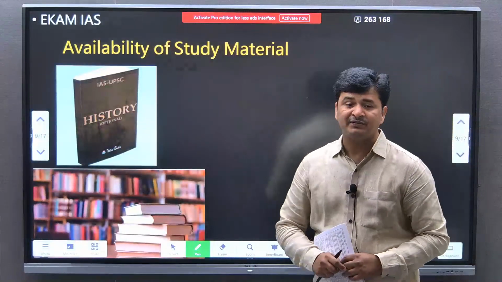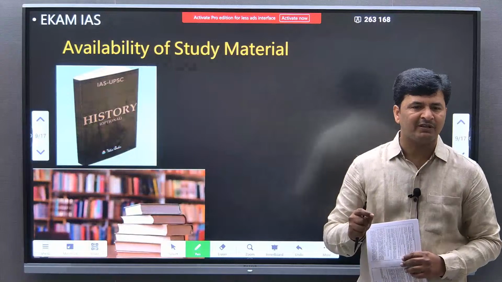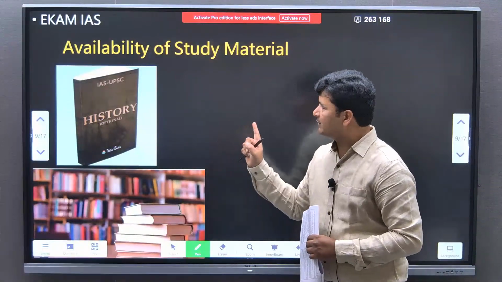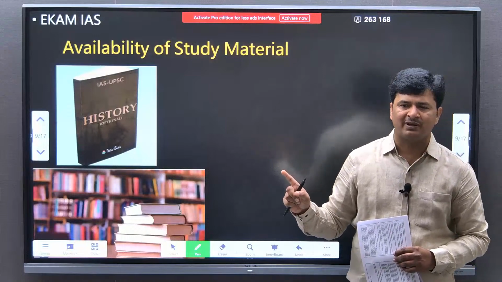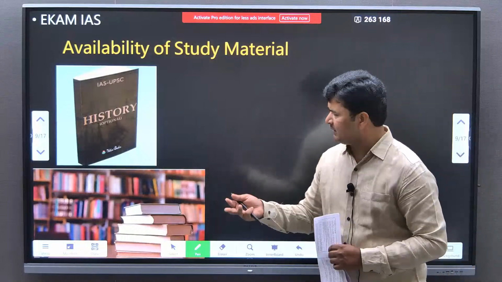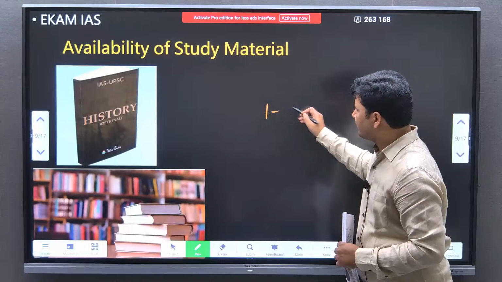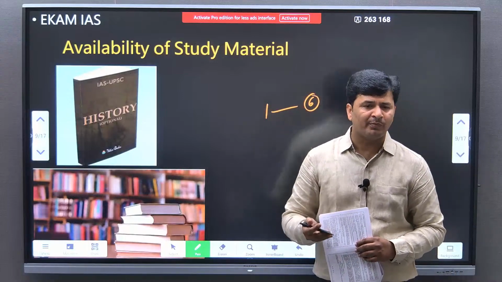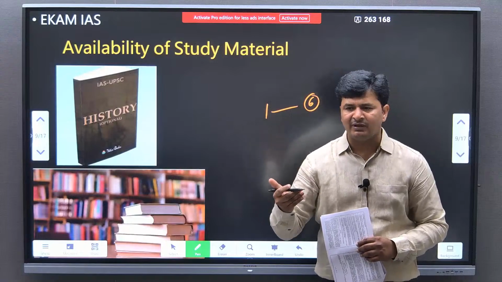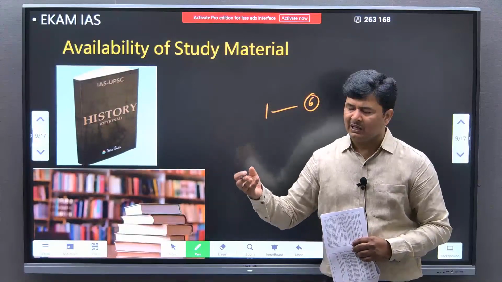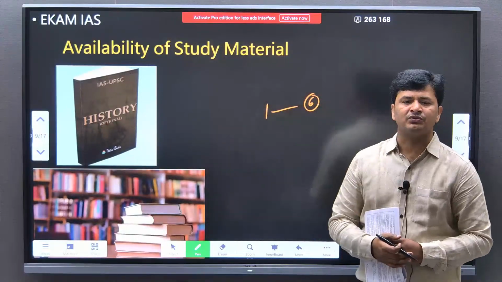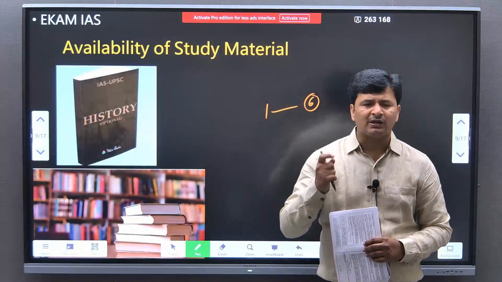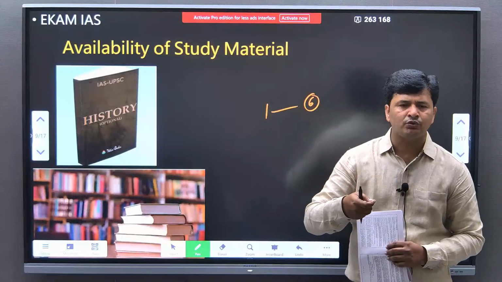And availability of sources. Earlier, when we discussed the prerequisites to keep in mind while selecting an optional, one of the prerequisites was availability of sources. As far as history is concerned, for each subject we have at least half a dozen books. We have four components in history: ancient Indian history, medieval Indian history, modern Indian history, and world history. For at least one component we have half a dozen books. I'm not instructing you to read half a dozen books; for one component you have to read at least 2 to 3 books.